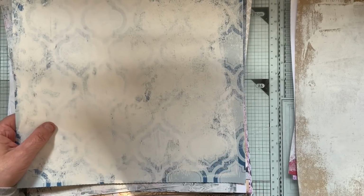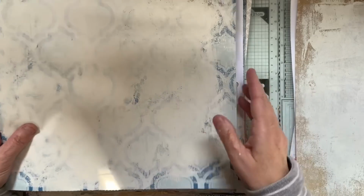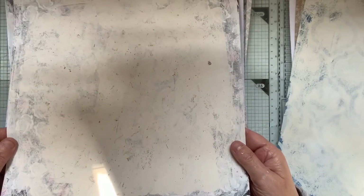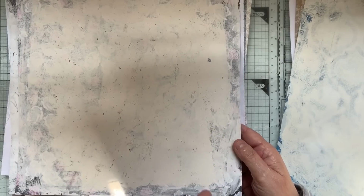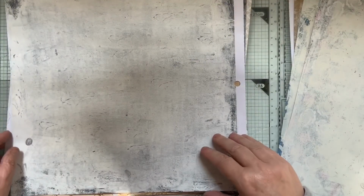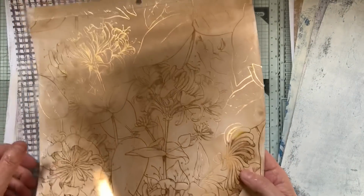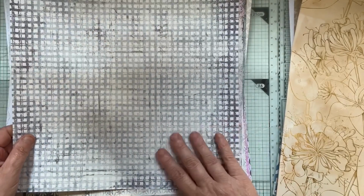Whereas with gesso, I know you can put layers on top and it's okay. With this paint emulsion, I'm not sure. Another one, it's covered beautifully. So again, that was that real dark black one with pink and black flowers. Yeah, and again, it's flexible. It's great. Another one there. That was the white paint, I think. That was the one I tea stained that I quite liked. And I would say that was gesso.